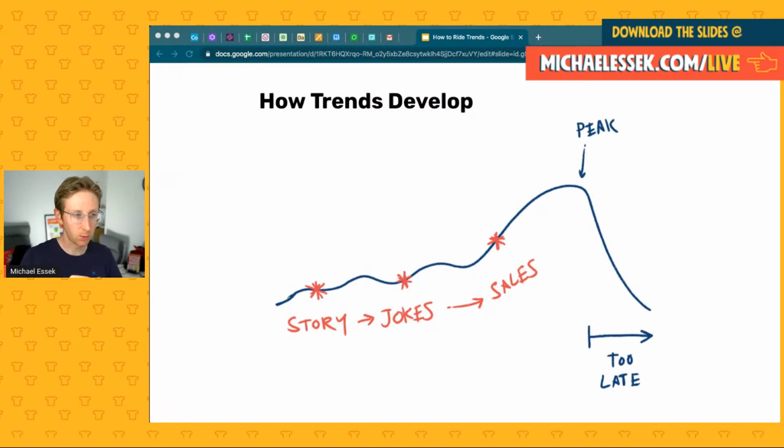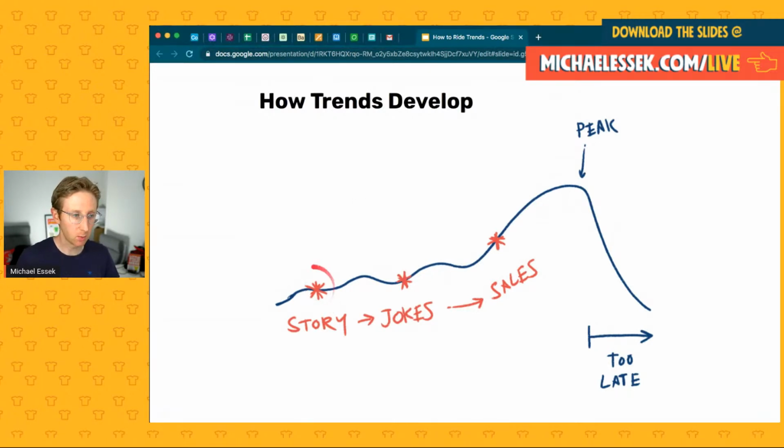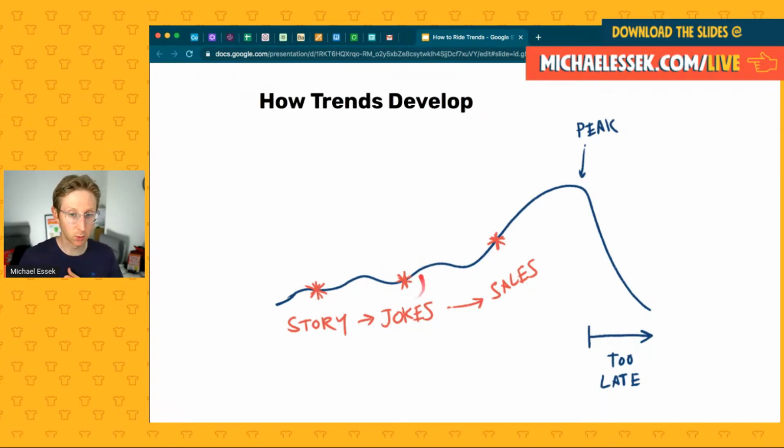Let's have a look at how trends develop. So this is my summary of how I think things happen, and I'll give you examples in a second. But trends start with some kind of story. There's something that usually sparks things off. That's particularly the case with the example I'm going to dive into in a bit here. There was a particular news story, and around that news story, they then developed some jokes. So there was obviously something about the story that had some kind of humorous element in it, and that led to quite a lot of jokes.